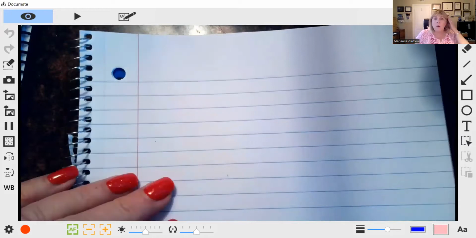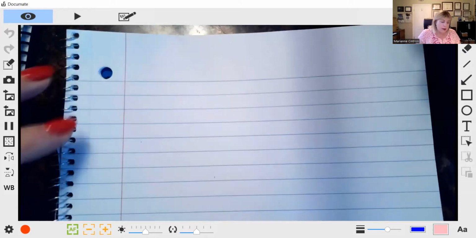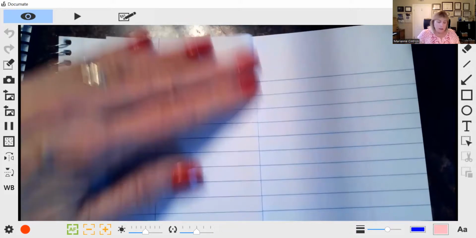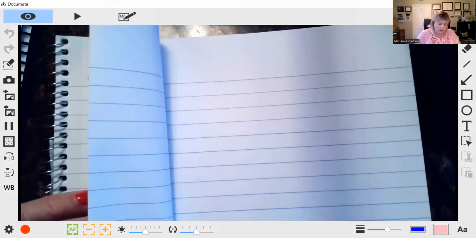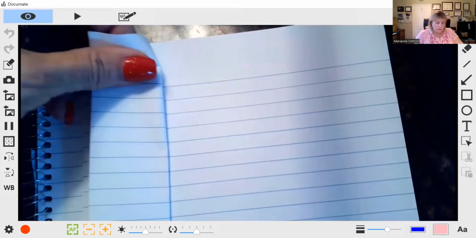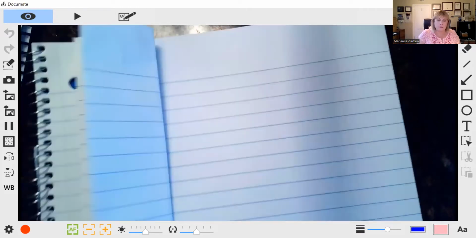So I'm going to model for you what I do with her. If you don't have a document camera, I recommend you get one if you work on Zoom, because it's so easy to share. I have her get her composition book out, or her spiral notebook, and I model for her. I'm going to make 4 columns. So I'm just folding this once, and I'm folding it twice. Alrighty, so I have 4 columns.